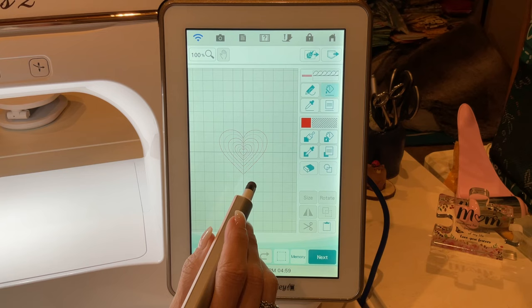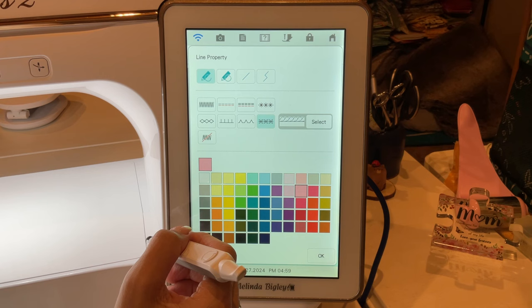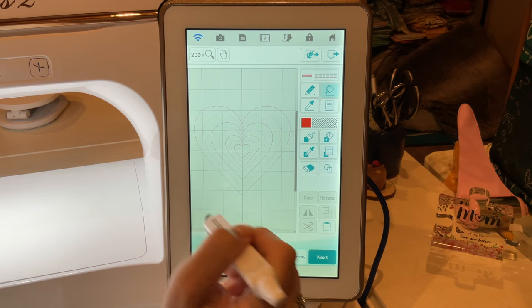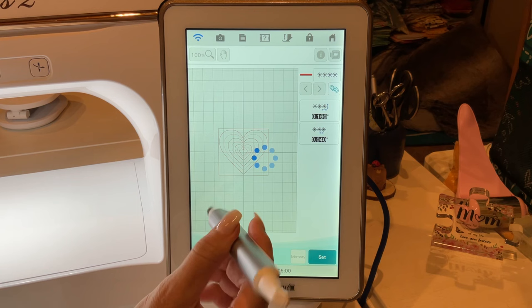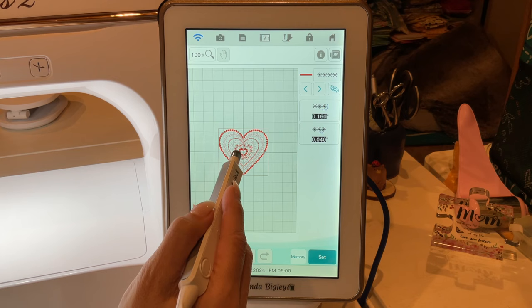Okay, so what I want to do is affect this pink one right here. I'm going to change that line property to, you know what I'm going to do? This is going to sound crazy, but I'm going to use the bean stitch. Okay, so let's see what that does. Because these are so tight here, and that's kind of what I was explaining, the tighter you go in here, when you have a line property that extends beyond just that line, you're either going to want to give yourself more room or you're going to want to apply something that won't encroach on the other, okay?